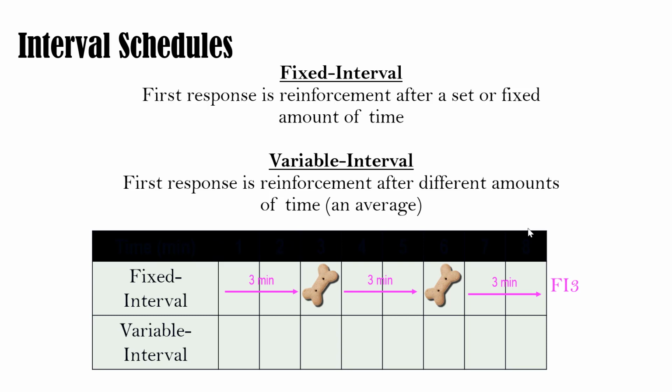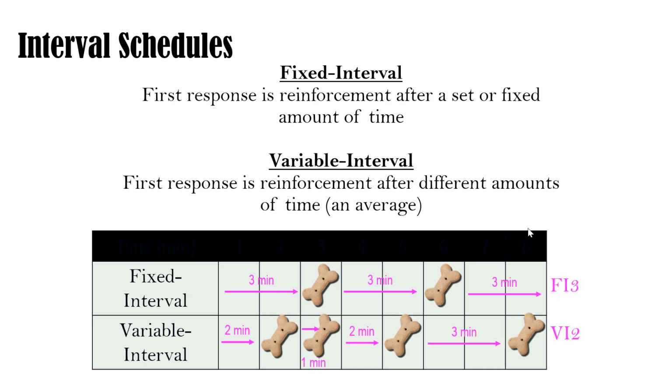All right, variable interval, same type of concept as fixed interval, except that the first response that's reinforced is reinforced on a variable amount of time. So you have to wait a variable amount of time. It's not constant. So the dog may have to wait 2 minutes before he can make a response, get a reinforcer. You might have to wait 1 minute. You might have to wait 2 minutes. You might have to wait 3 minutes. And just like on the ratio schedules, when you report it, it's going to be on average. So this is a variable interval 2 schedule. So on average, he has to wait 2 minutes before he can make a response and get a reinforcer.